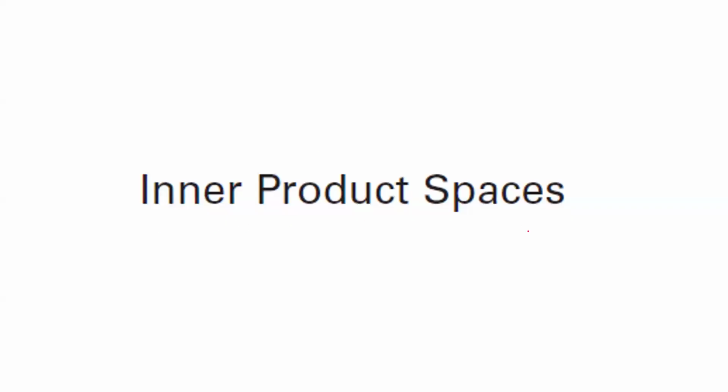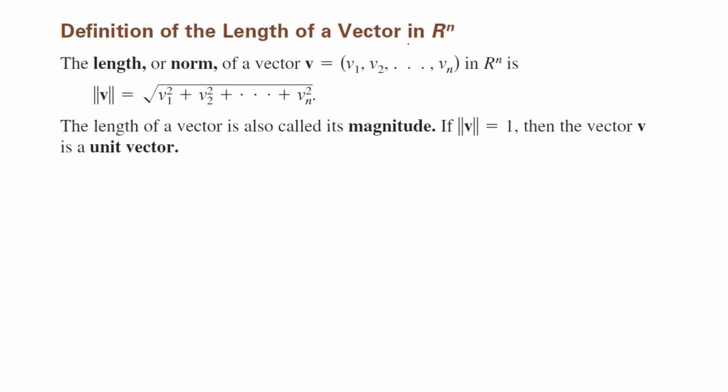Inner product spaces. Let us just review some calculus contents that you learned before. Definition of norm or length of a vector in the n space. The length or norm of a vector like v with components v1, v2, v3, vn in n space is defined as, so remember that in calculus, you use just one line on the left, one line on the right. But officially, when we are introducing norm, we use double lines on the left, double lines on the right.